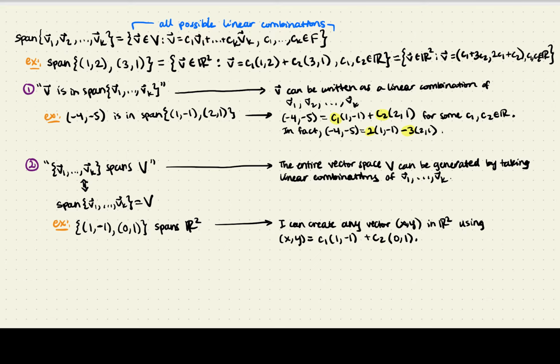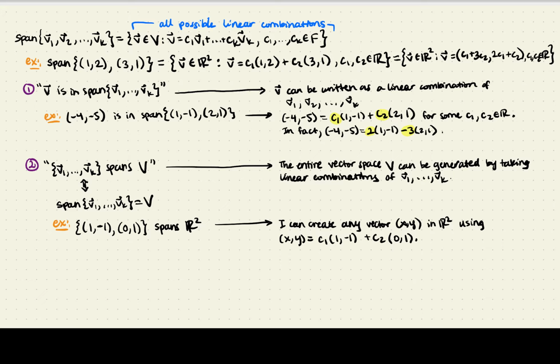You can actually figure out what these constants should be. They'll depend on x and y here. That can sometimes be a little confusing because you were used to thinking of x and y as unknowns. In this case, x and y are playing the role of general elements or general components of vectors in R2, and C1 and C2 are the unknowns. These are the scalars we want to find that will just depend on x and y. So let me do an example to give you a better sense of this.